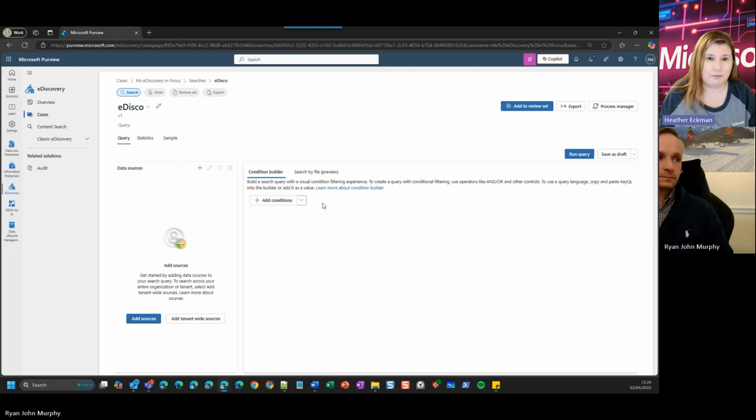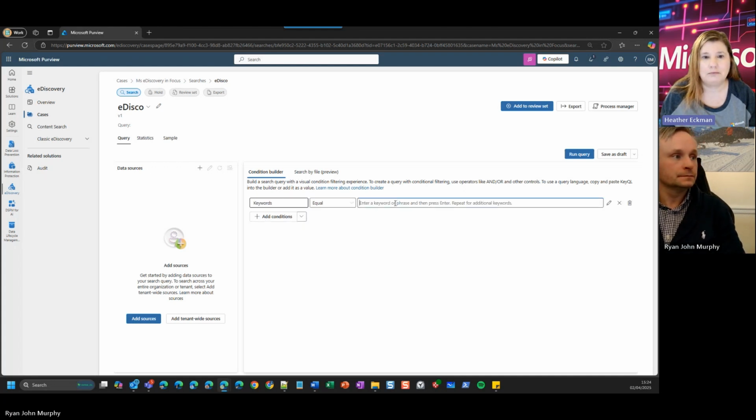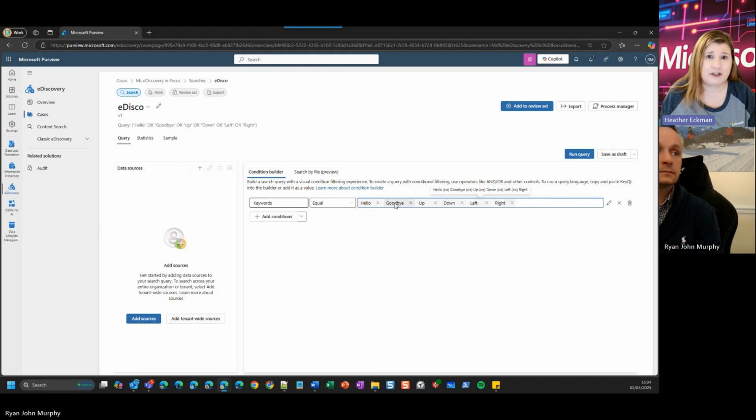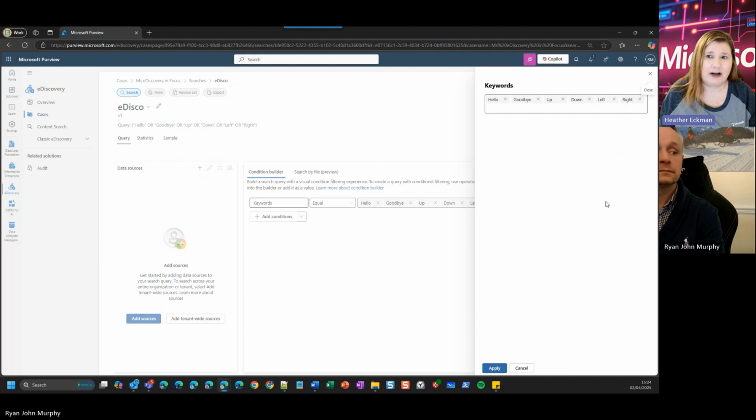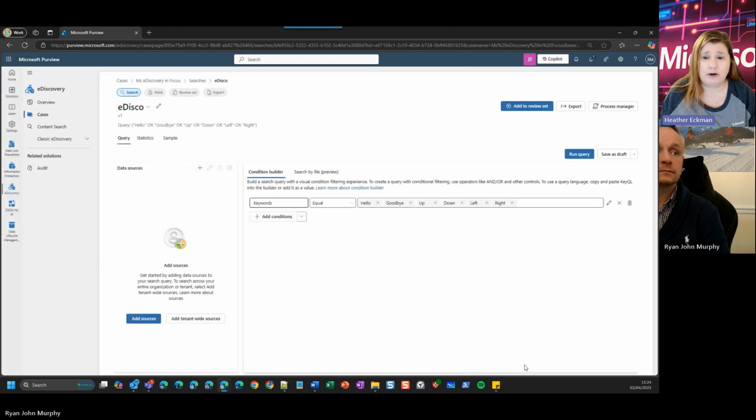Absolutely. And exactly what you said, especially if you're doing a lot of investigations with similar properties, say, for instance, searching for Teams messages between two people. The actual syntax that you run is going to be the same quite often. So building out that search library is really helpful. It's also easy to share with the team, so you're not going back and rebuilding it or even copying it from one case to another.